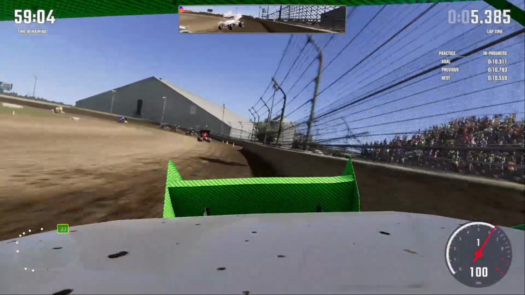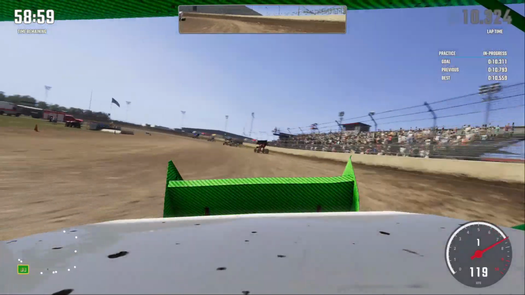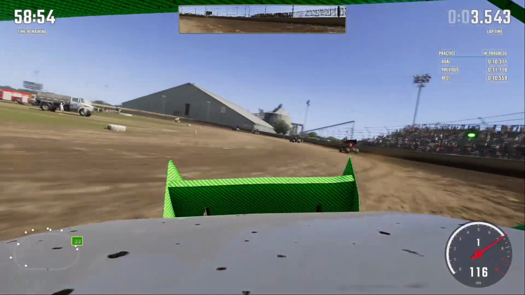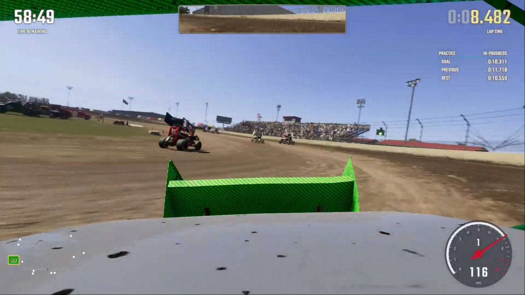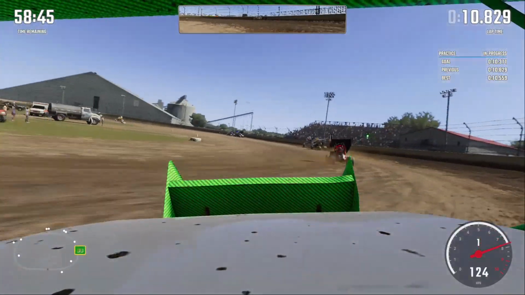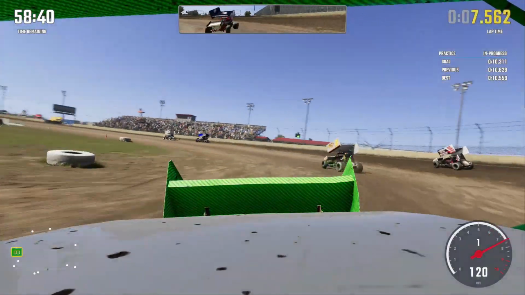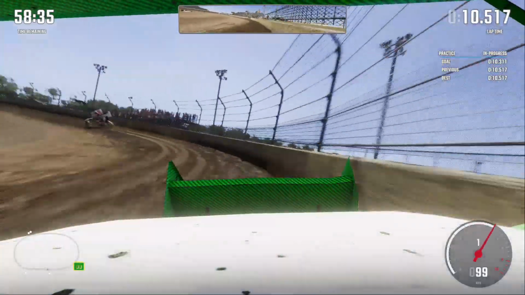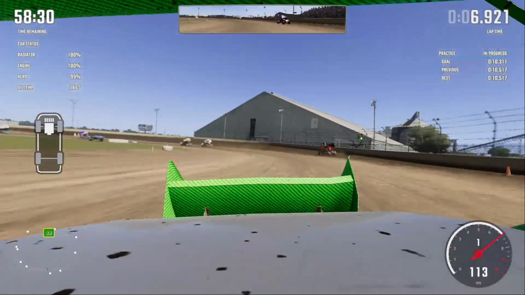And I was stuck on the wall. Event like that. Kokomo, Indiana. Definitely a flat track, so I don't see myself doing too well here, but we'll give it a try. But I'm not expecting too much here. You'd get a 10-8 something. Didn't quite see what that was. Ooh, sliding up the track there. Reset. There we go.